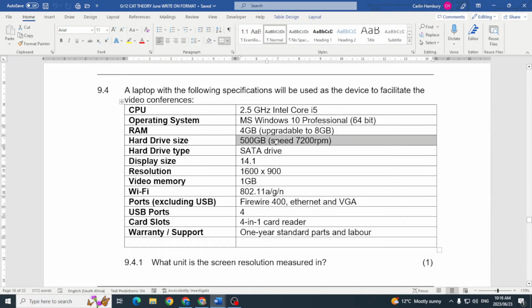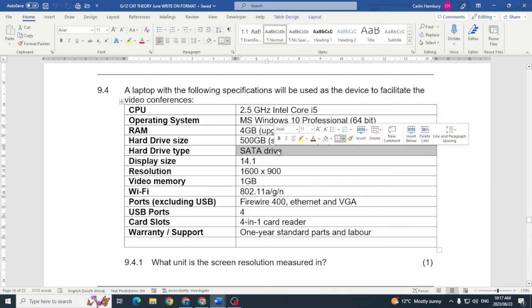How do I know that? Not just because it's saying hard drive, and this one doesn't say SSD to indicate that it's a solid state drive, but the fact that it's saying speed. Now, this relates to the revolutions per minute. Remember those disks inside the old hard drives that are spinning? That's the speed at which it's spinning. Hard drive type there, they tell us a SATA drive, which is your normal drives.